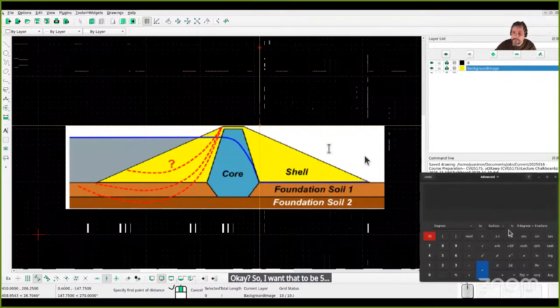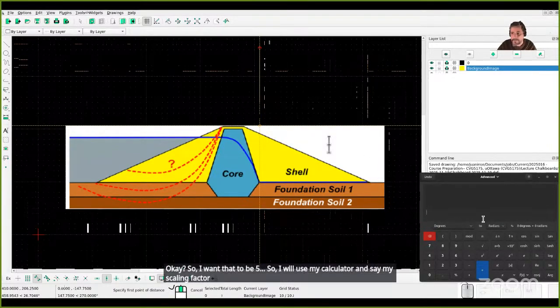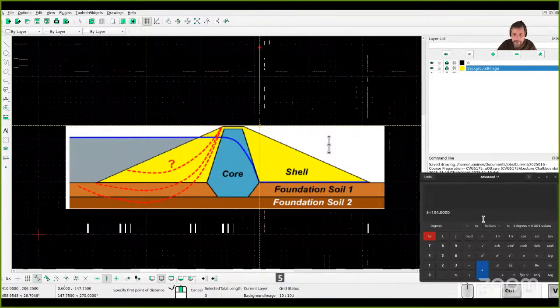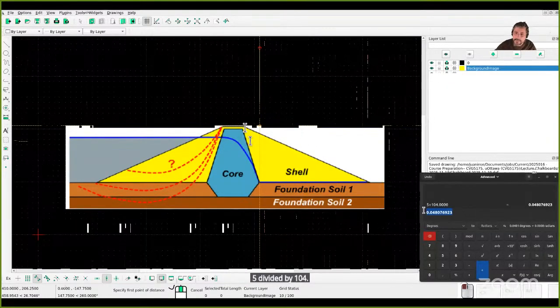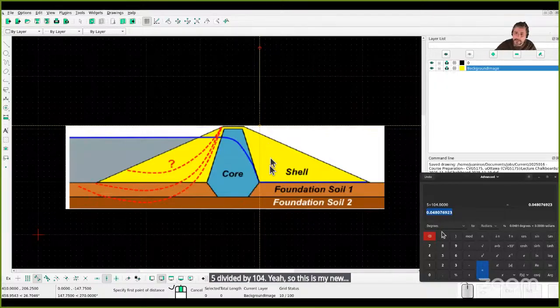So I will use my calculator and say my scaling factor will be 5 divided by 104. Okay, so this is my new scaling factor.